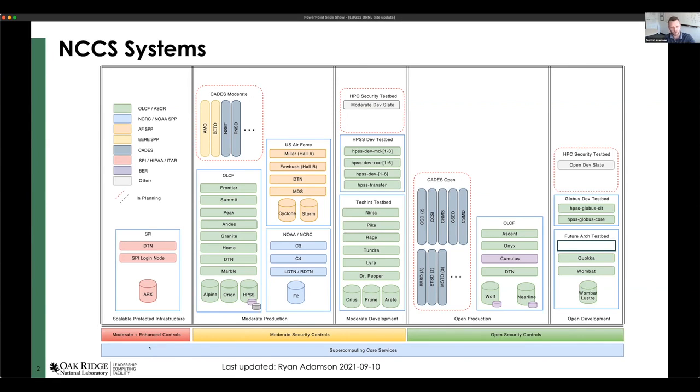Depending on which enclave you're in, there are different controls. For example, the moderate enhanced enclave is also a moderate enclave, but since we store HIPAA data, there may be requirements for encryption at rest or encryption over the wire. Or, if somebody opens a file, we need an audit log of this person opening this file at this time. So there are all these different controls in place depending on which system we're in. And you'll notice in this diagram that we have storage resources for each of these enclaves.